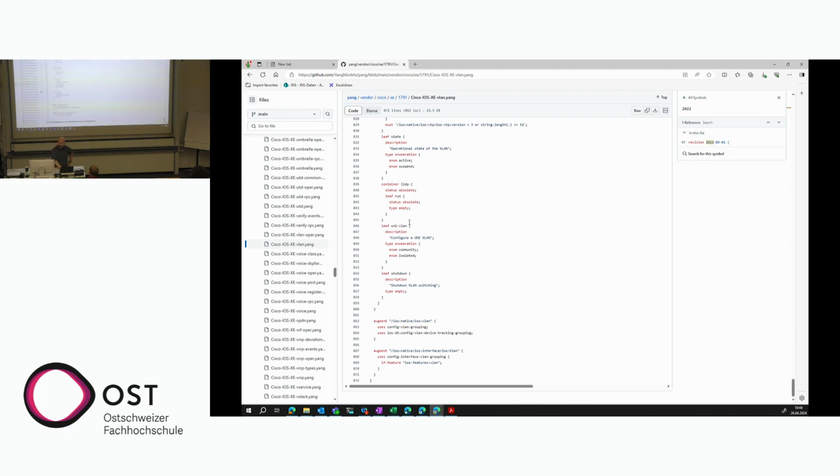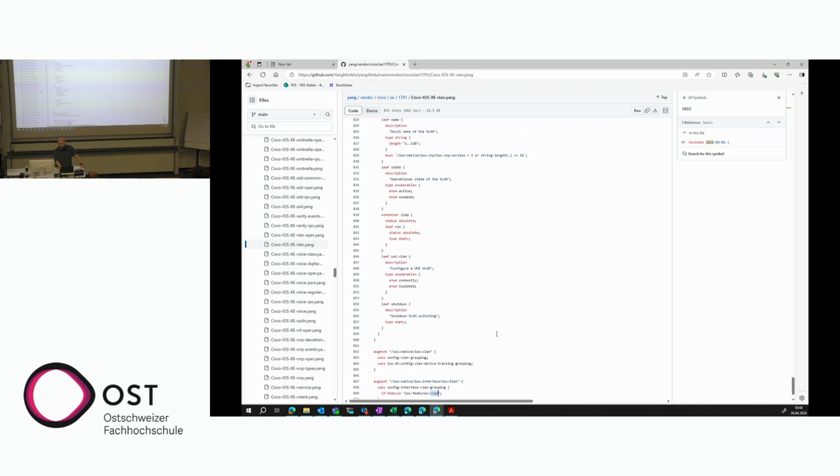We also have this statement if-feature. So this kind of is a way to disable and enable specific parts of the Yang model. So if this feature is configured in the model on this device, this use statement will be true or false. So you see already why it can be a little tough to work in a programmatic way, because it has a lot of advanced features. But yeah, that's the fun part.